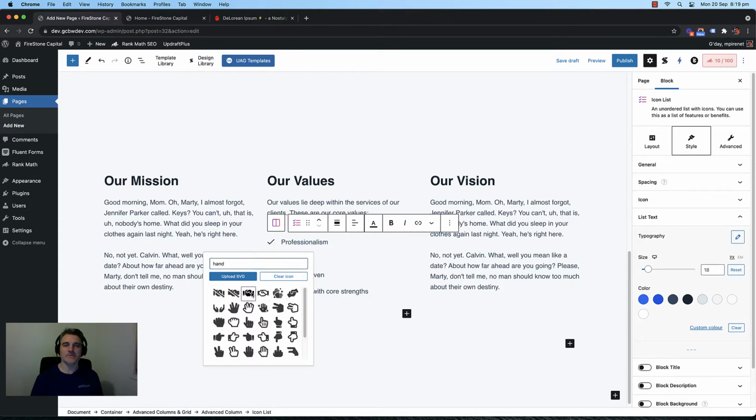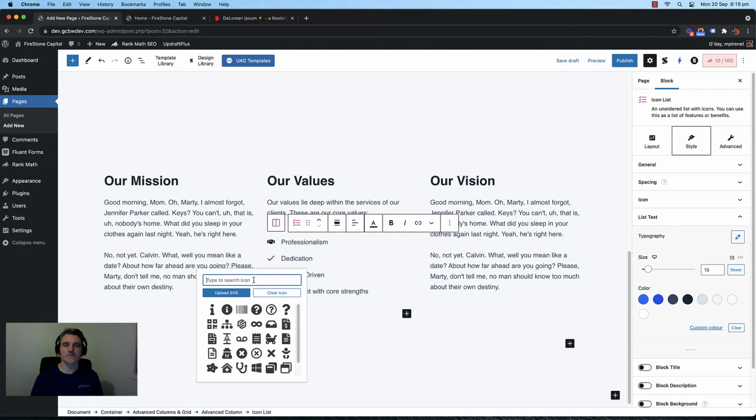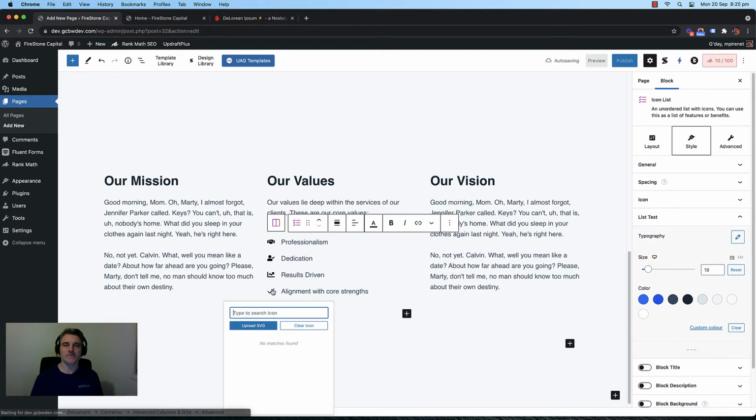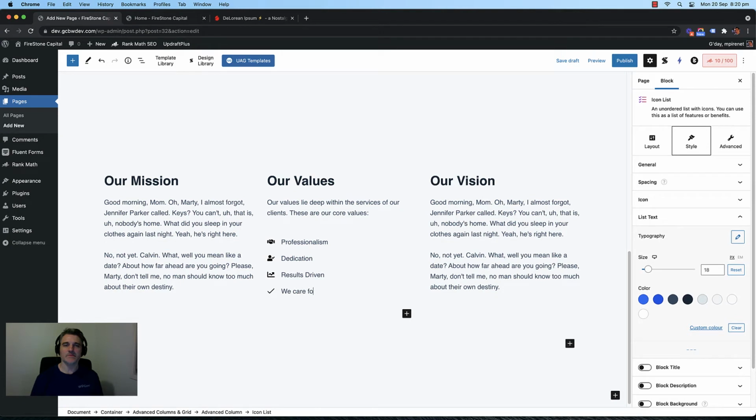So yeah, all the hand ones, professionalism, dedication will be, I don't know, what would you use for dedication? Something like, I mean, you could do a check. This could be a chart. And we support local charities.